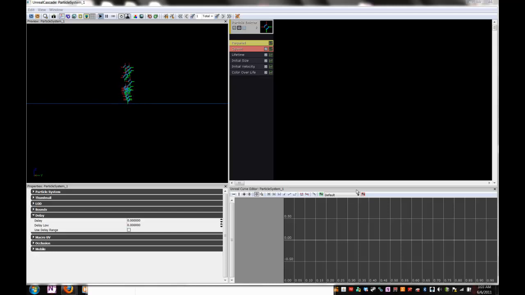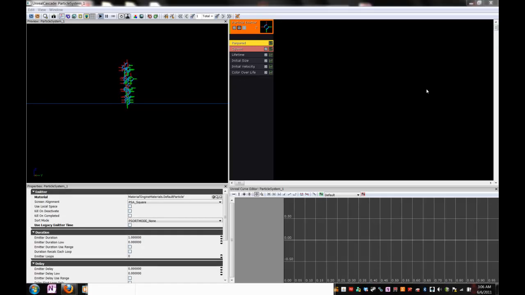Today we're going to use the particle editor to create a very simple laser beam effect that can be useful for any sort of energy projectile you might want to use. We're going to do this using only the materials that are already inherent within the UDK engine, or more specifically, the UT3 game materials.